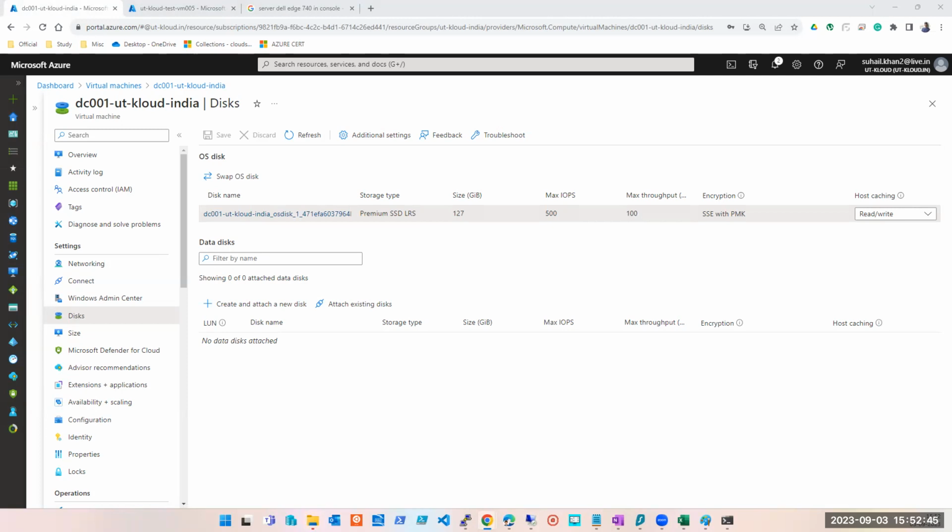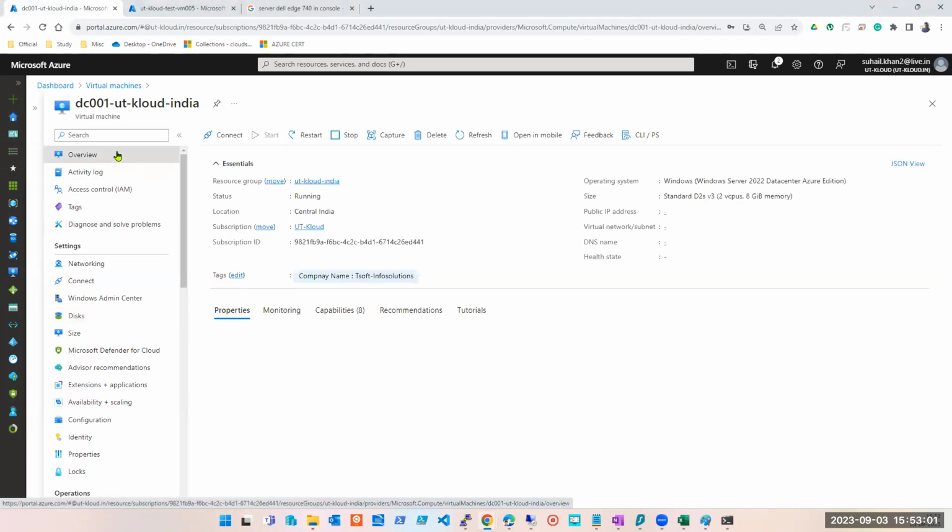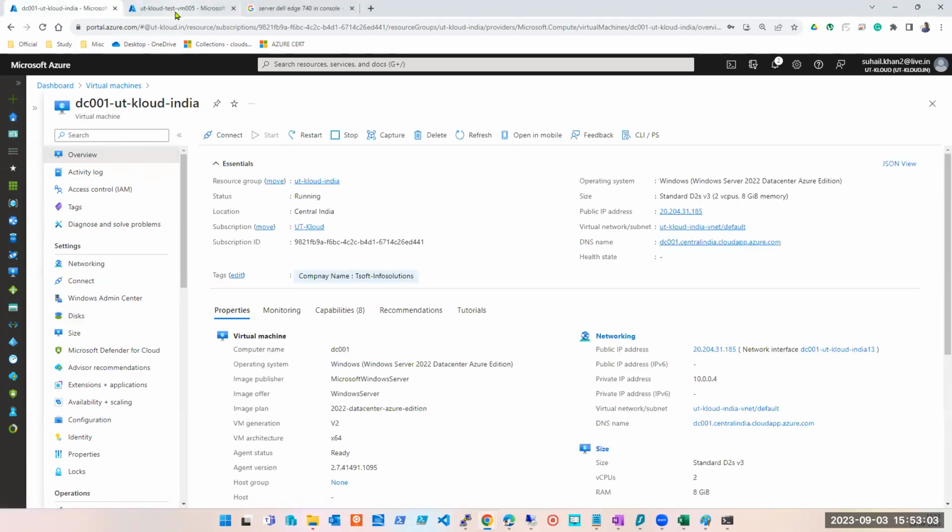Yes, sir. Okay. So now the task is not only related to a new build and creating the disk at the time of machine creation. Now, what if I have already created a machine and now I want you to attach a disk? How would you do that? So let's come here. This is the machine. And I tell you on this machine, I want an extra disk, a data disk.